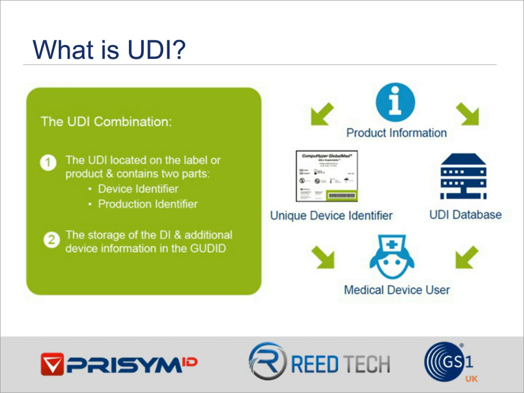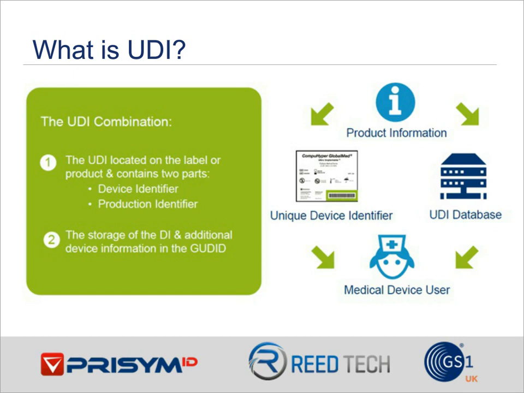Neil, could you explain a little bit about what GS1's role is within these requirements? Certainly. Apart from our standards use, GS1 provides annually to the FDA a list of all labelers, the companies that register with the standards organizations for medical devices using our standards. This information details which companies are registered with which accredited issuing agency, and we provide that information globally back to the FDA on an annual basis.